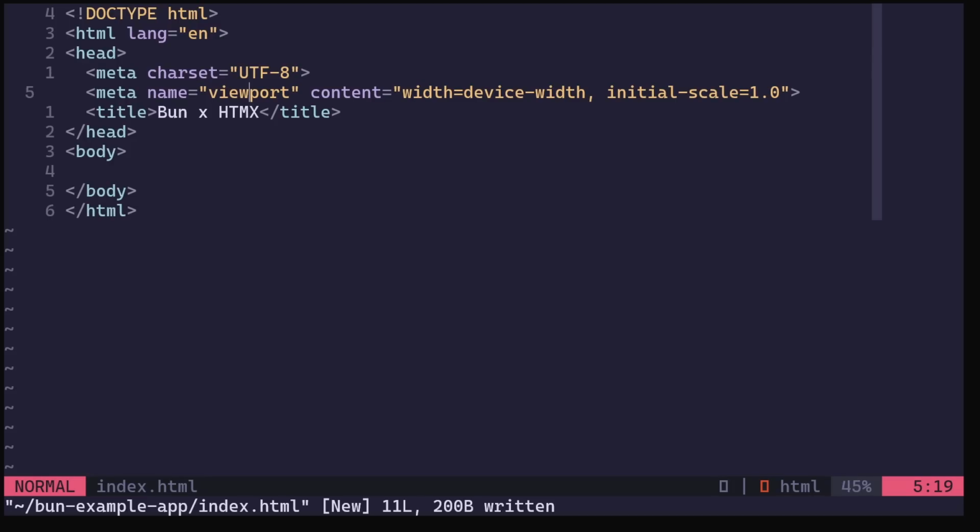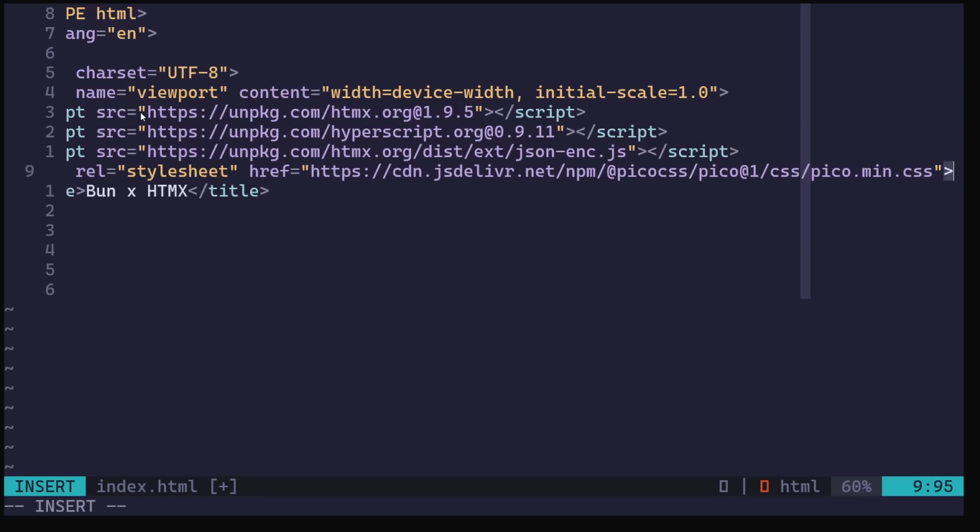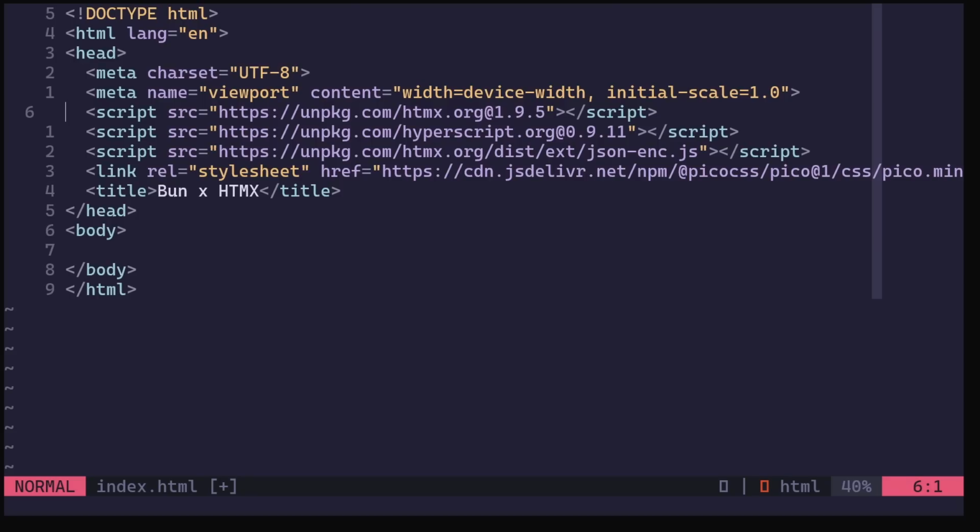And then I'm gonna copy some scripts and links that we need in the HTML just for some styling and to actually have HTMX. So let me just get that. And there we go. So basically what we've added, the first script is HTMX itself. The second script is hyperscript. That's just like a scripting language within HTMX, I think. And the last one is JSON encode, so we can tell HTMX to send our form data as JSON instead of x-www-form-urlencoded, you know, all the normal form data.